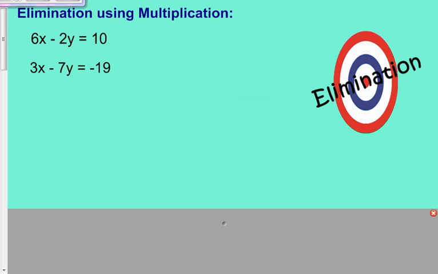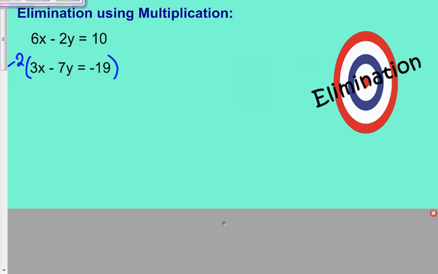When you look at these two, the x's do not have common coefficients and neither do the y's. But I can multiply a number with the bottom equation to create common coefficients. I'm going to make my x's both have a 6 in front. So that means I need to multiply a 2 times everything on the bottom to create a 6x. But I also need it to be a negative, so it will cancel with the one on top. So I'm going to multiply with the negative 2 on bottom.